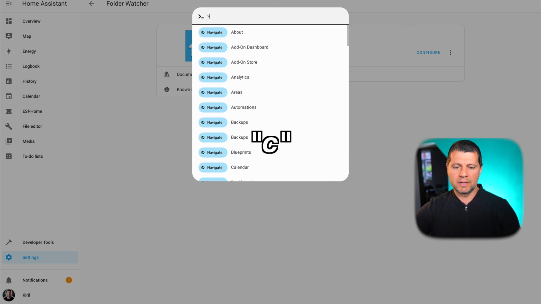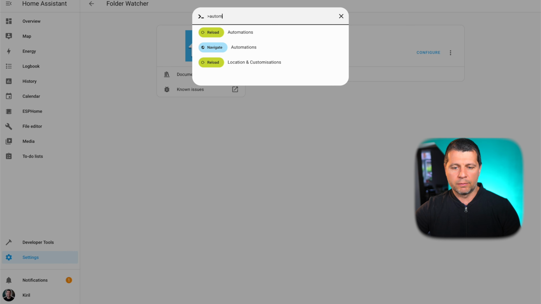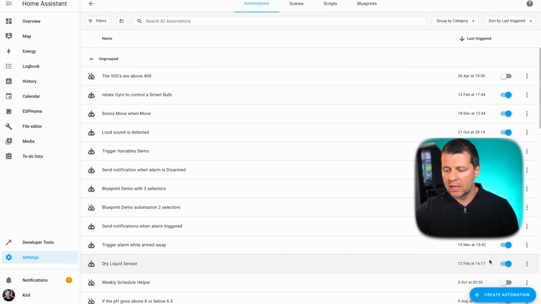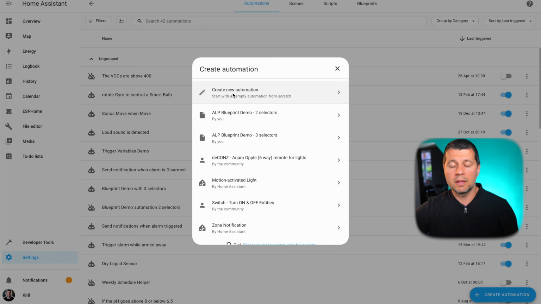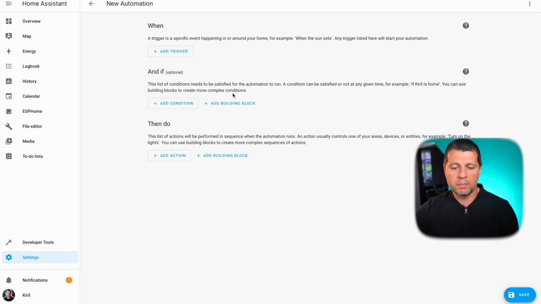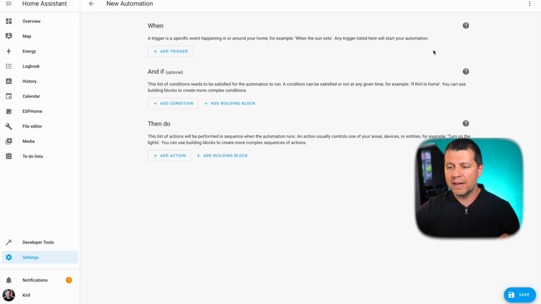I'll press the C button, and I'll type automations, then I'll select navigate automations, create automation, and then I'll click again on create new automation, an empty one. And here I'm going to use a little hack, very little and quick tip.